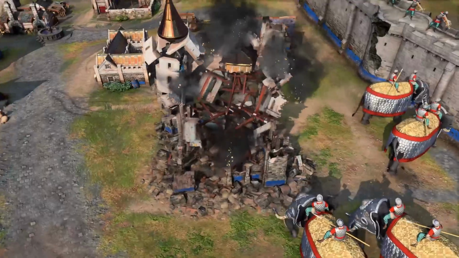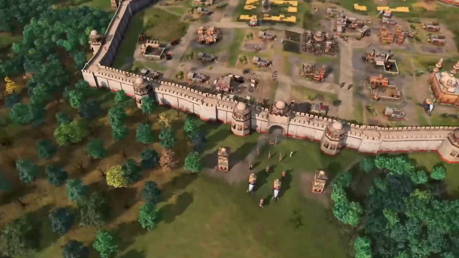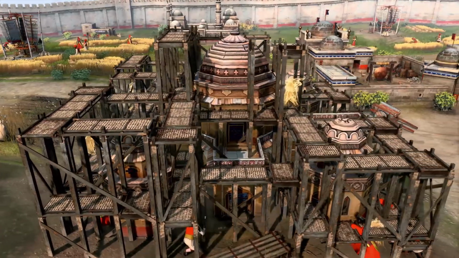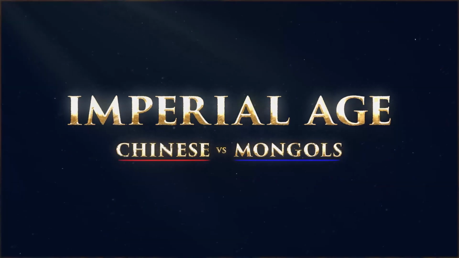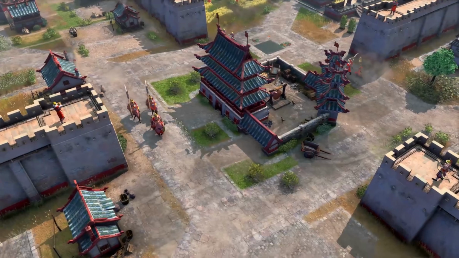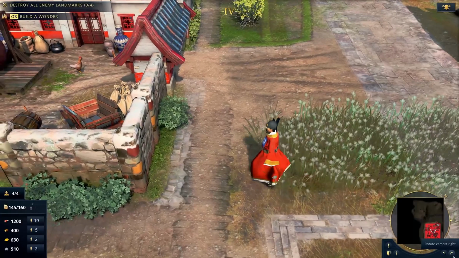Again, just looking at this, I'm very happy to see the physics and the destruction, and the armies look incredible. The detail on the buildings, again, people argue, oh, this looks cartoony and whatnot, but I'm of the opinion that it looks very clean and you can easily identify what buildings do what, and they stand out very easily from one another. Units are easy to see amongst your buildings because they're not tiny.